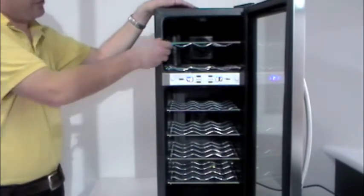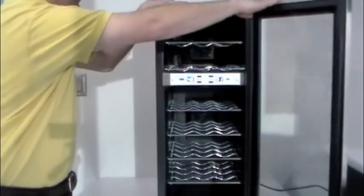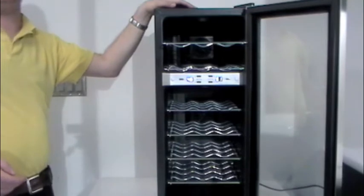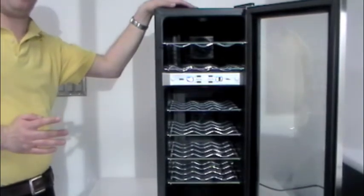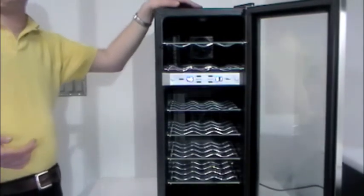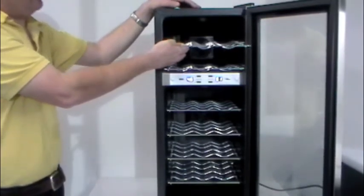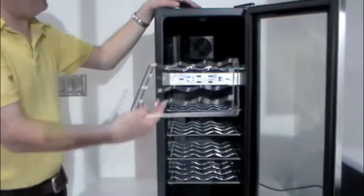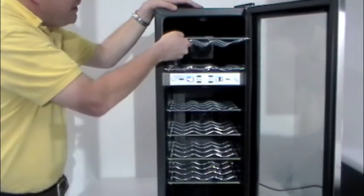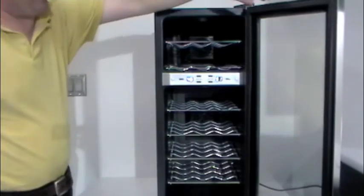While we're talking about the shelves, they do come out and they have a bit of a stop so that your wine doesn't come flying out. Also, if we don't have the door back a little bit, we can't get the shelves out. This unit is a freestanding unit — we don't want to enclose it in a cabinet, as that can cause overheating and eventual unit failure. On a countertop like this is ideal. To remove a shelf, tilt the back of the shelf up and then pull it all the way out. When putting it back in, line up your slots, push it back in, and you'll feel it hit the stop as it goes up a little bit and then drops back down.